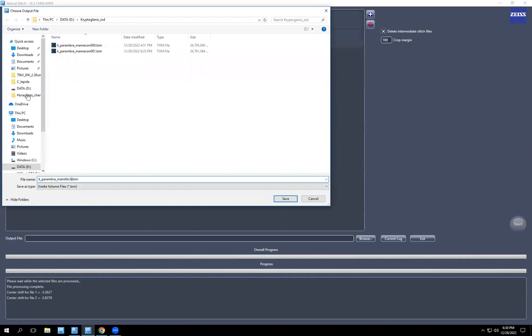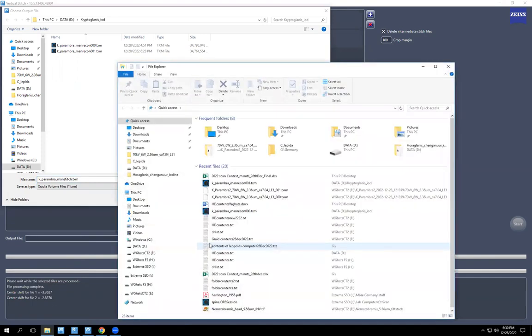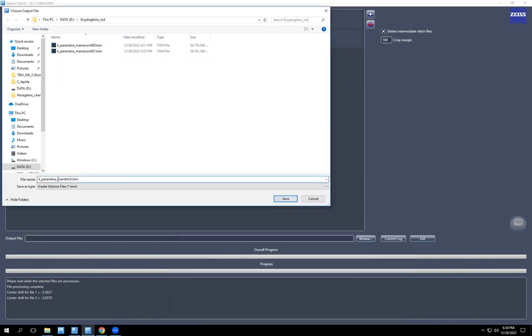At this point, I would prefer to also give it the other information, at least the voxel size, 2.36. And probably the scan number, but I'm not going to worry about that now.